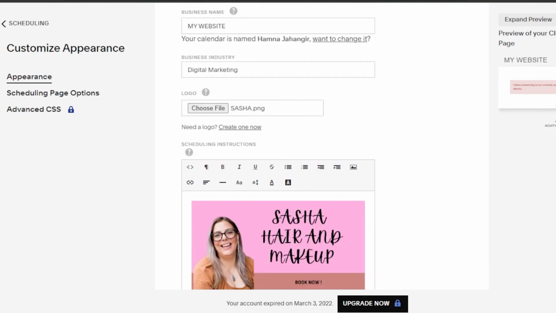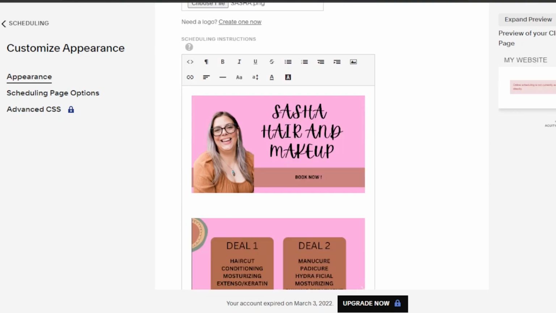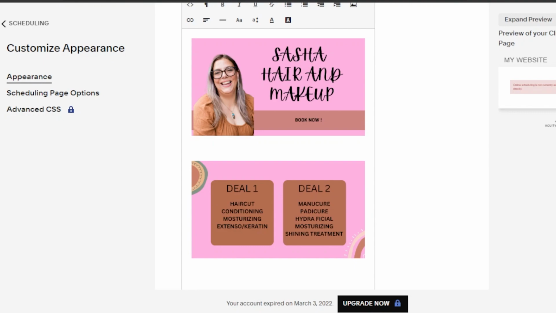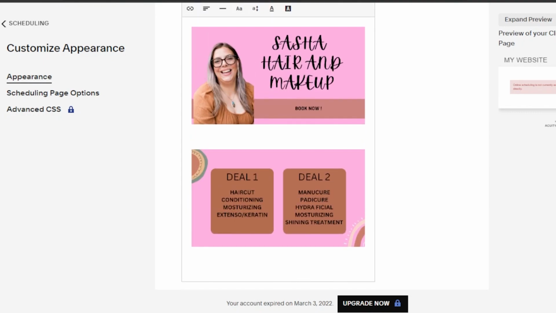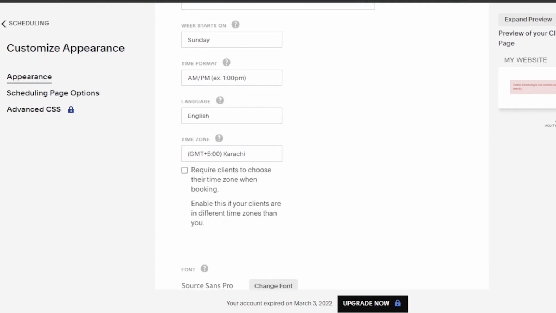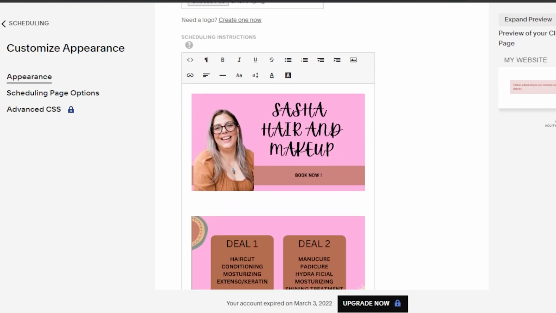You can see, now I have a logo added, and then we have this website here. I have my main page, and I also have my deals. This is how you can also add images to your website so that you can improve the appearance of your website. Instead of just writing the text in the instructions, you will be able to upload your banner images. You will be able to upload different deals that you have, different appointments. And then, of course, in appearance, we have our week starts in, and then we have the simple format to choose from. But when it comes to appearance, this is what we got.